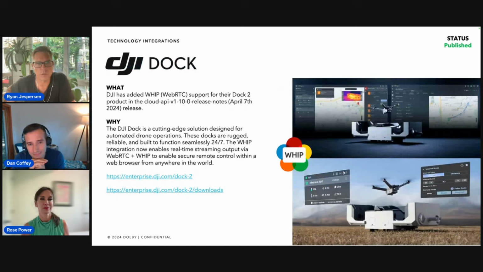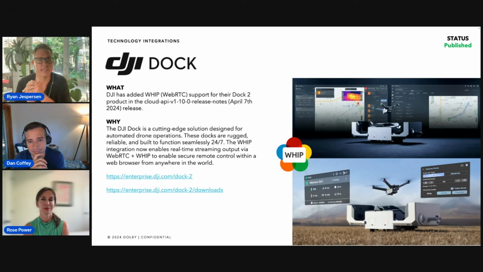We've been doing a lot of drone use cases over the last couple of years. I've been working closely with DJI, and they finally added a WHEP implementation. The caveat here is it's not on the drone itself, it's in the DJI Dock. The dock creates a local network between the drone and the dock itself. The dock encodes, obviously it has more processing power than the drone itself, so it will encode in WebRTC and send WHEP from the DJI Dock.